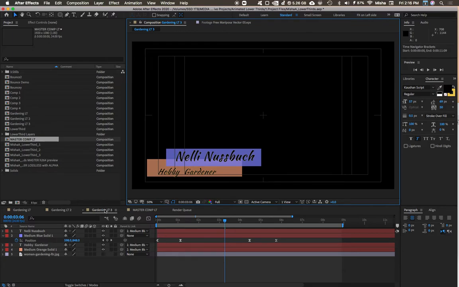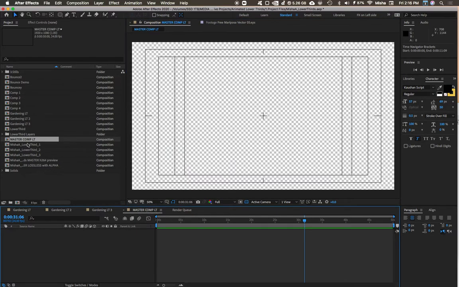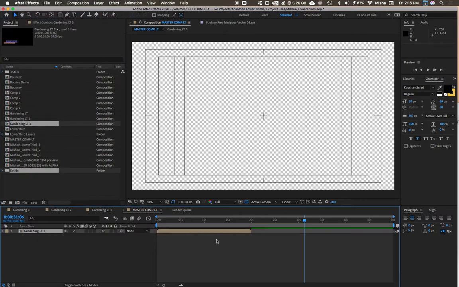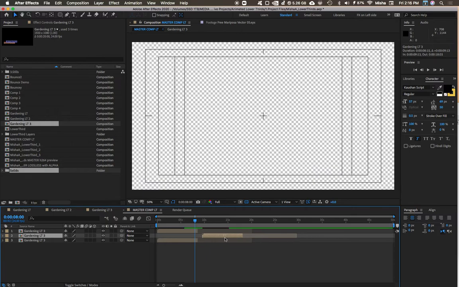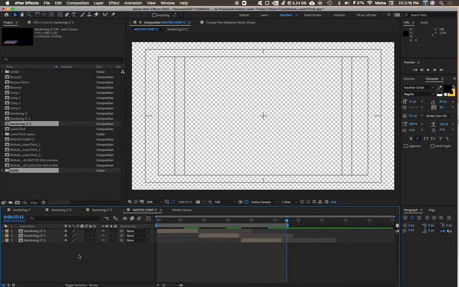So this is gardening LT3. I'm in the master comp. For the sake of showing you guys, this is all I want. I want this 3 times. So I could also go down here and say Command D, Command D. So now I have these 3, and you'll use 3 different unique comps, and I'll separate these out and have a little bit of space around them. So like something like that. And here we go. We'll do an N for the endpoint here. So now we have all these three comps with their backgrounds turned off.